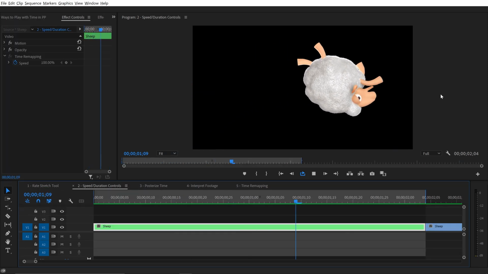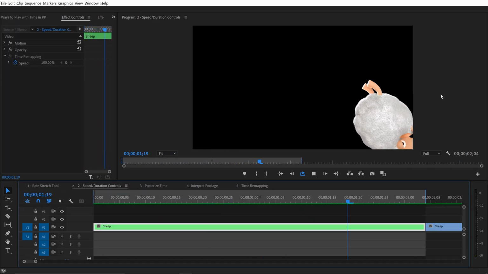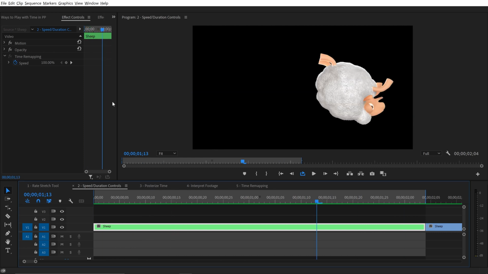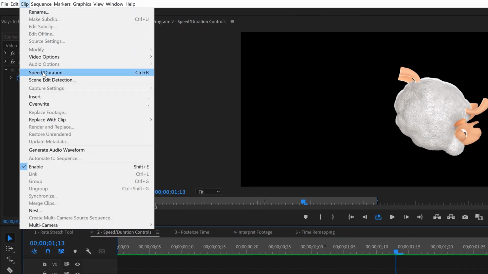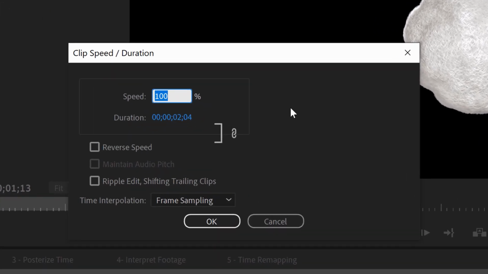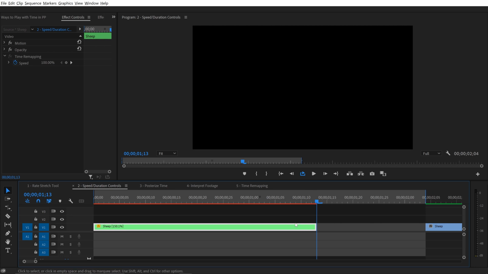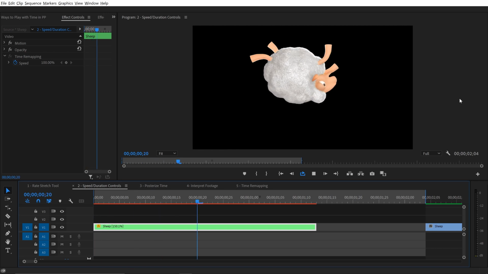All right, so here's another sample clip. This time I'm gonna use a tool with a little more precise controls. So I'm gonna select the clip here. I'm gonna go up to the clip menu and I'm gonna select speed duration. So this is the clip speed and duration dialog box. There's a number of different parameters here, but at the top you can see I have the speed controls and it's showing me the percentage just like the rate stretch tool does. And I can quickly increase the speed or decrease the speed, and it's showing me the adjustment here in the duration. So if I click OK, you can see that it kind of trimmed this clip back. It has a new duration, and it's now much faster.